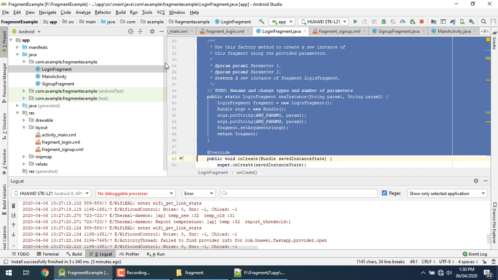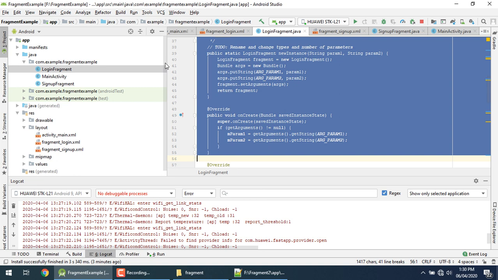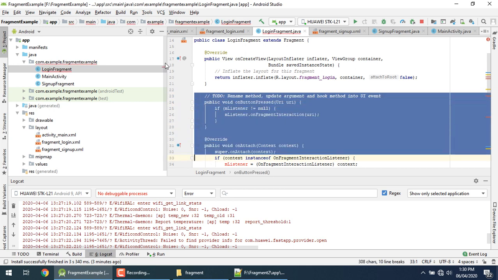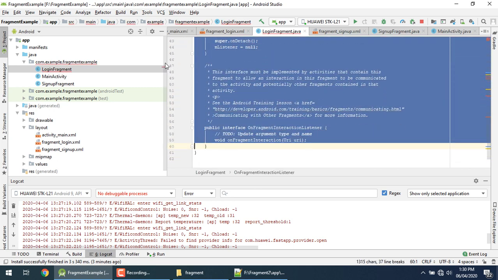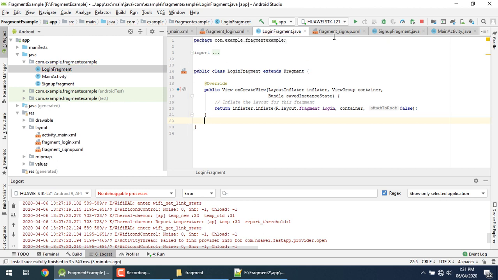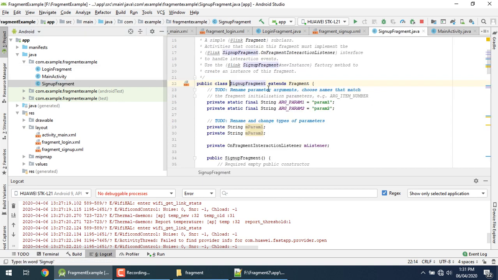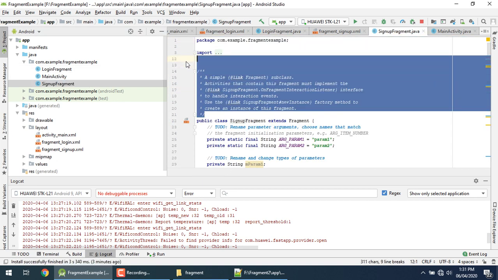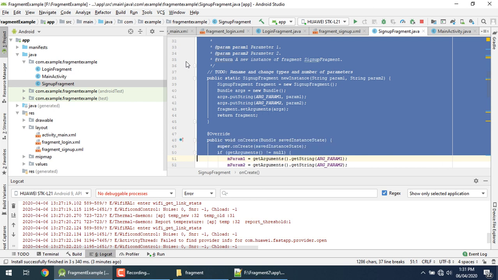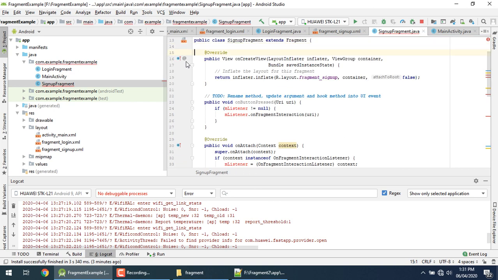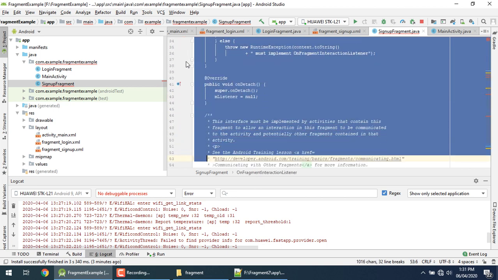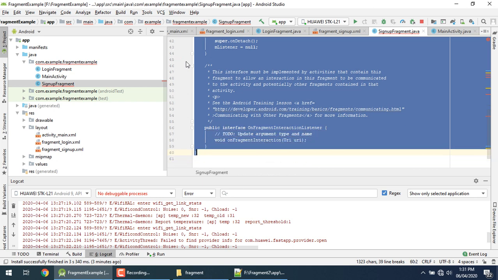Okay, onCreate we don't need this. This is onCreateView, so we need this method only. So the remaining methods I will also remove the code from, and there it is. And the same thing we will do with the other activity, the sign up. Inside the sign up I will remove the extra code that we don't need. Where is onCreateView? Beneath it is onCreateView, and I will also delete the code. Now everything will be fine.